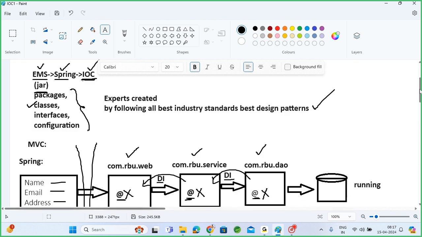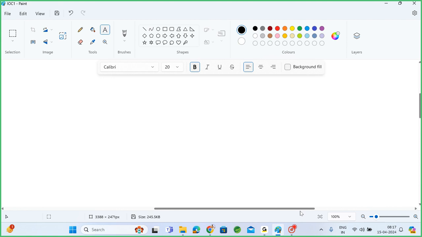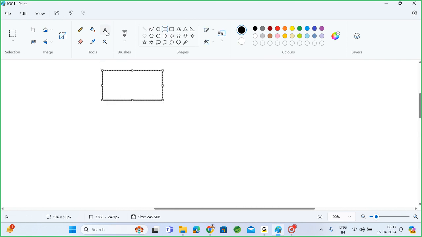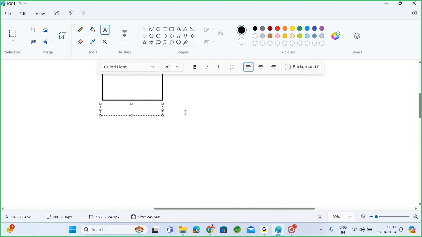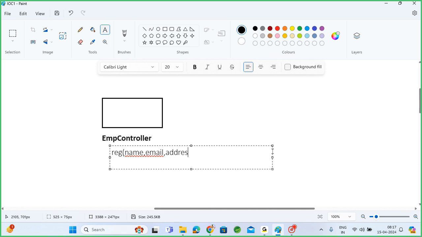In a traditional way, in Core Java, if you have many classes and you want to connect them, I have a class here, employee controller, which is receiving the front end data, with a register method. As you said, sir, I declared all the variables, employee name, email, address, at method level only, nothing at class instance level, so I made it safe.